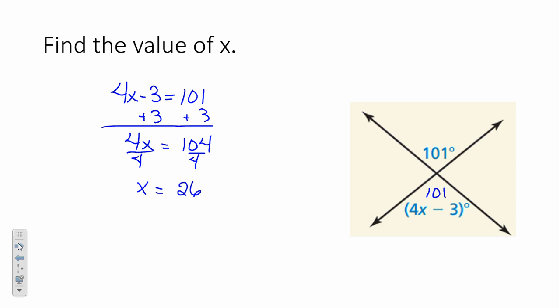Made you do some proofs to be able to understand these things. Now we've got some theorems that we can work with, and because of these theorems, we can quickly work our way around these figures. You'll get stuff like that on the test as well. And this is what most of what you're going to see from here on out in geometry is going to look like. We had to do a lot of foundational work with vocabulary and some theorems and proofs to get there, but a lot of it's going to look like this. So there's light at the end of the tunnel, and you guys can bring your grades up.